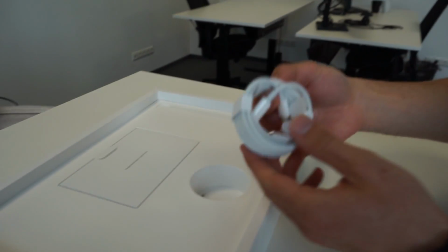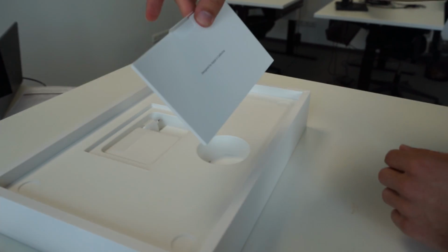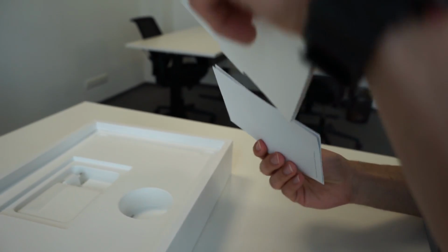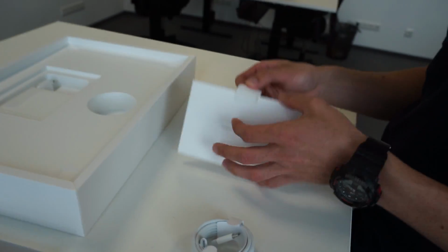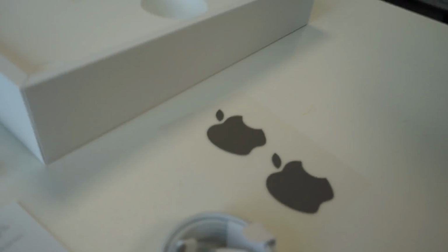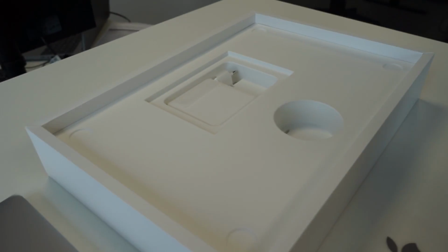There's cable and the manual. Yeah, you can open up and take them. Here we have service manual, just the user guide, and of course these stickers, the black stickers. Nice, I like the black stickers. And nothing over there. Okay, we got charger.